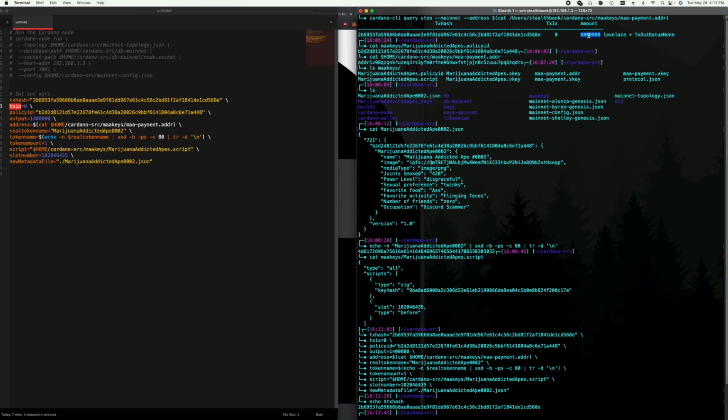Output, as I said, is 1.4 million Lovelace, which is equivalent to 1.4 ADA, and that's the amount used because it's the minimum UTXO requirement. And this is going to change after we calculate the min UTXO and dust fees. Okay.